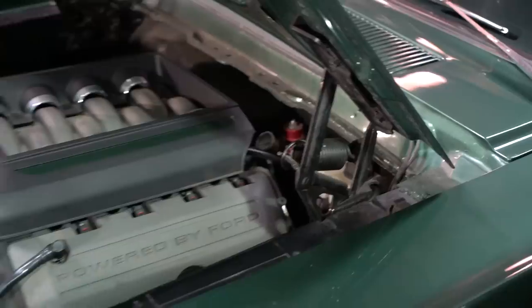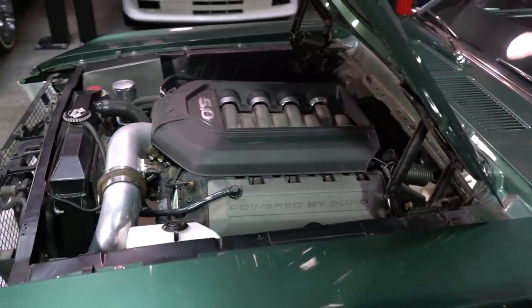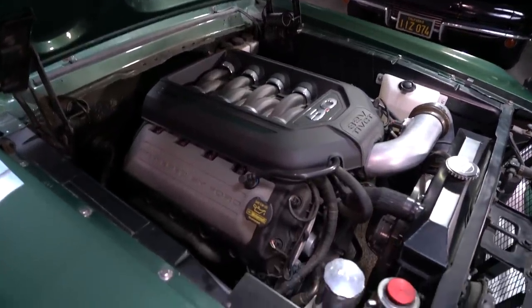Here's what happened, and it's dramatic because this car is now making almost double the horsepower it was making when we shot it a little over a year ago. This car should be making, as I said in the previous video, mid 400s. They went to dyno with it, and it was making 232 whopping horsepower at the rear wheel. A complete joke for what this motor is.